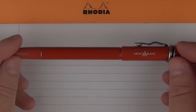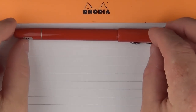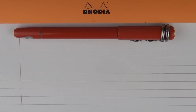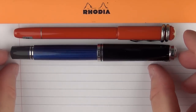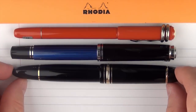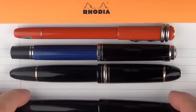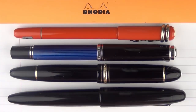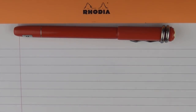So here we go with some size comparisons for the Montblanc Rouge et Noir. Here it is with a Pelikan M805, and then here it is with a Montblanc 149, and then finally here it is with a Sailor King of Pen. You can see that it's significantly smaller than each of these.